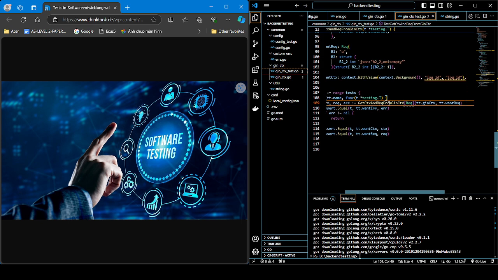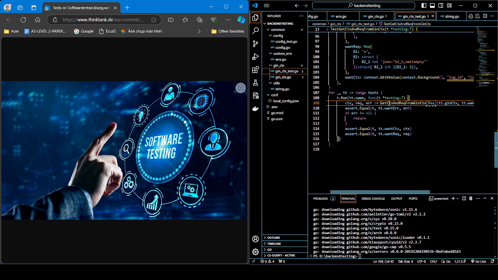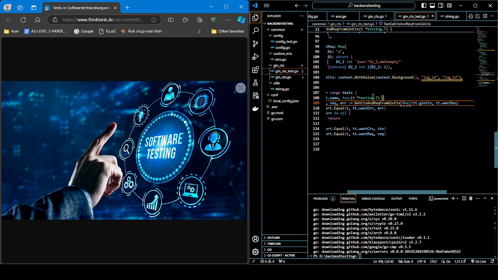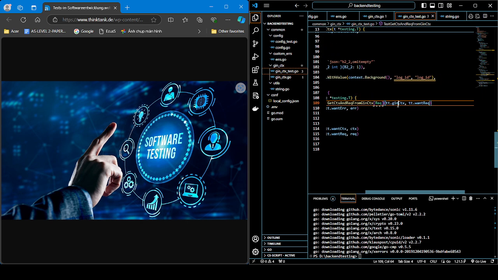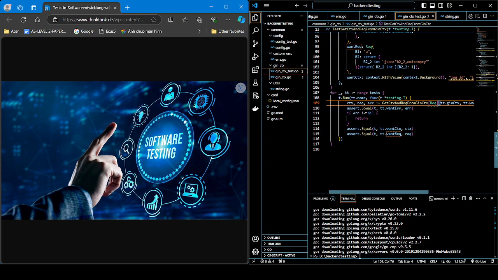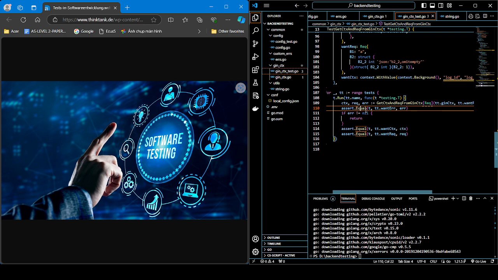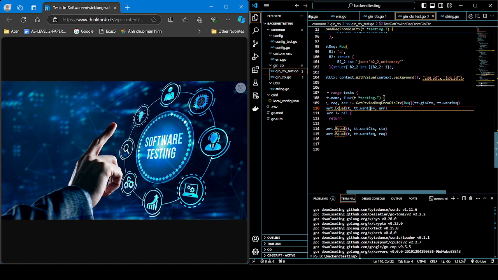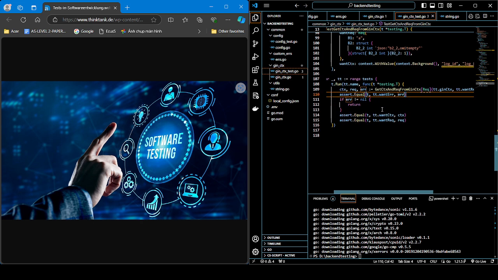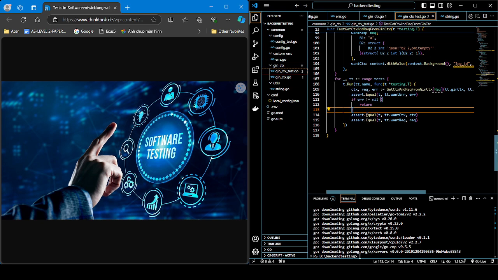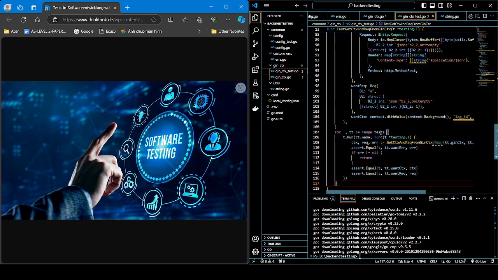We use the function to build the actual string context from the request, and then we compare the errors from the actual result and the predefined result that we are expecting. Then we also check the context, the request, and the response.